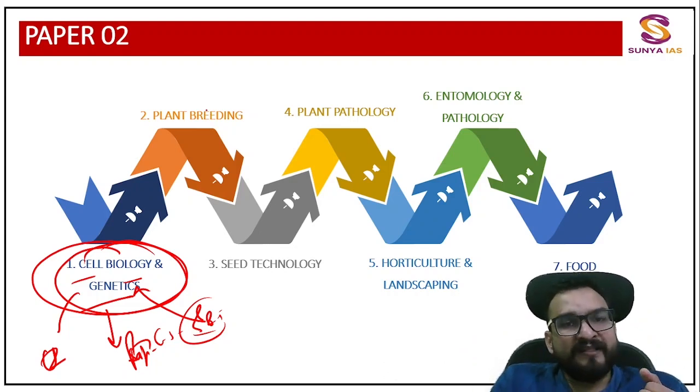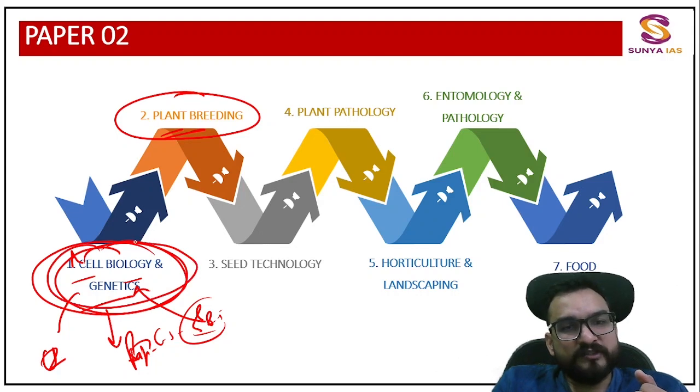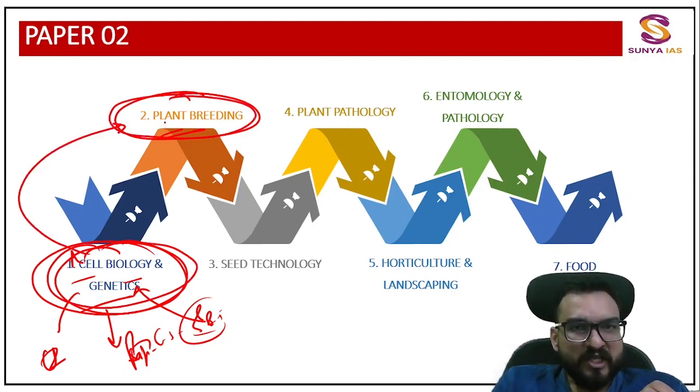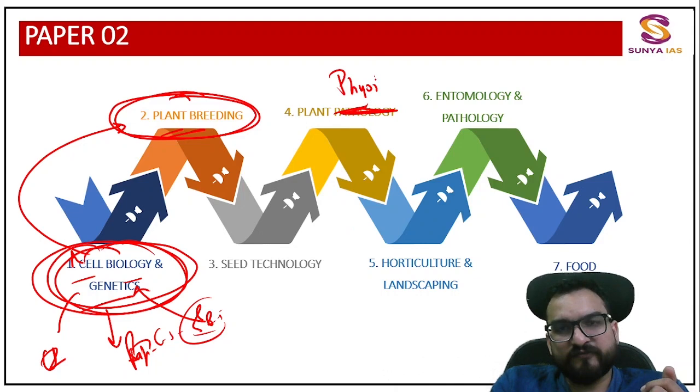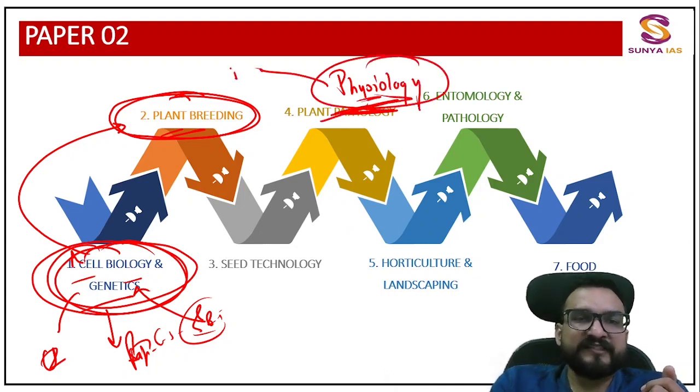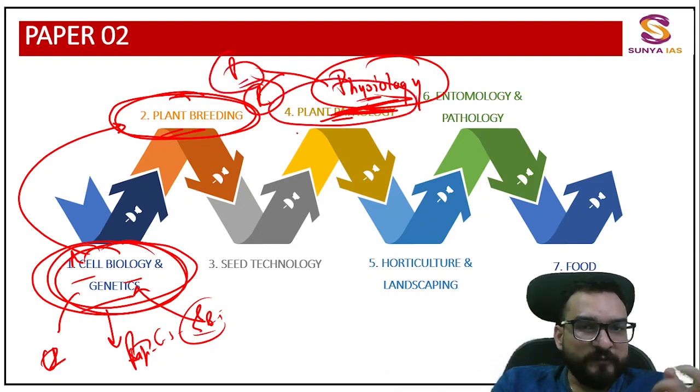Okay. Second is plant breeding. These are the core units. First we'll be understanding plant biology, genetics, then plant breeding we will be seeing. Or before that, we can see where is that unit? Plant pathology. One unit is missing over here, guys. That is plant physiology. So over here, this plant physiology is a very important unit. In plant physiology we will be understanding photosynthesis, respiration, very important. Okay, so this unit we will be understanding.